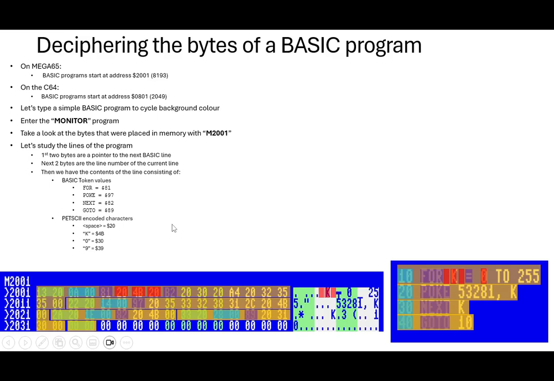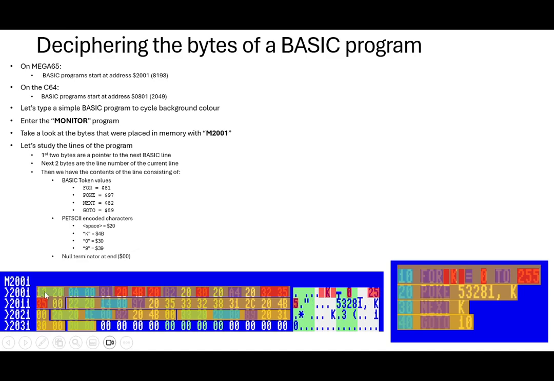So this 0 we can see over here. That's the PETSCII representation of the 0. And beyond that, oh yeah, we see that in the PETSCII representation here as well. And then there's the 2, another token that BASIC will look for. That equates to 2. And then there's the number 255. There's also a space here that's 20. But you see 32 is the 2, 35 is the 5, and 35 is another 5. So that's 255 in PETSCII. Oh yeah, we also see that in the PETSCII representation on the right as well.